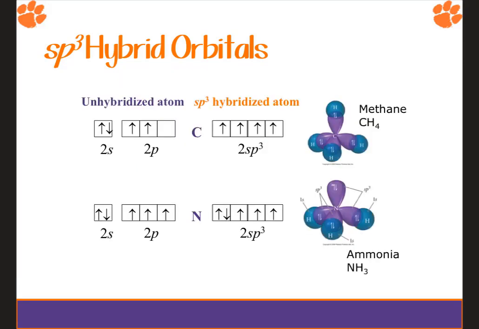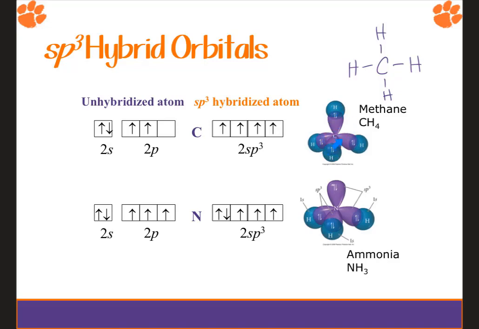So again, we see this in many different things. First here we're looking at methane. We've got a carbon with 4 hydrogens around it. If you draw your Lewis structure, you see that you've got a carbon with 1, 2, 3, 4 hydrogens around it. So this carbon is going to adopt 4 sp3 hybrid orbitals to accommodate bonding with the 1s orbital of the hydrogen atom. The hydrogen atom can't make a hybrid orbital because it only has 1 electron, so there's no mixing to be done there.